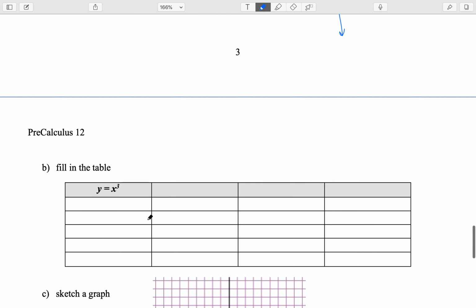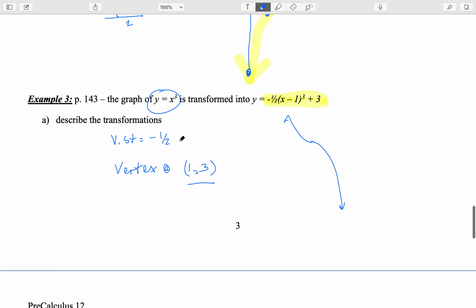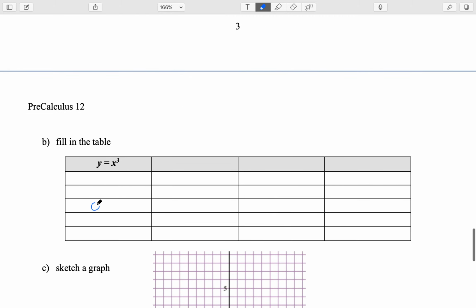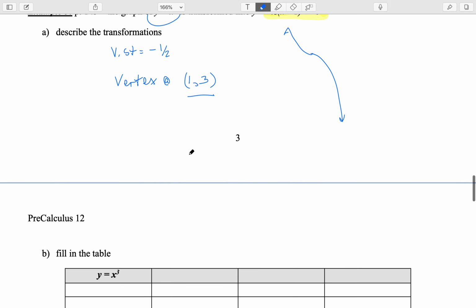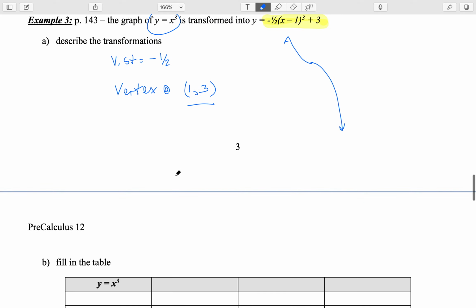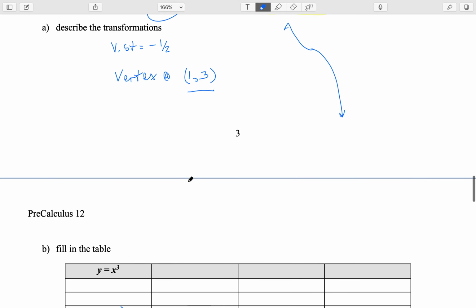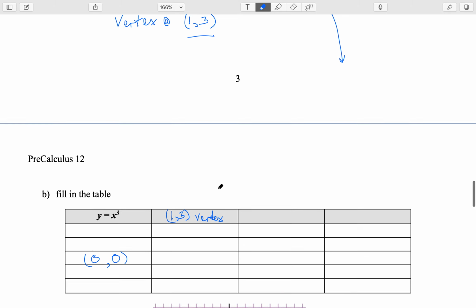Now we could do it as a table. You know what? Let's do 3 simple points. Normally, this is centered at the origin, right? So I'm going to do 0, 0. And I'm simply going to move it. Do you want to stretch it first or do you want to move it? Well, if we know what the shape is and we know it's just going to be moving 1 to the right and up 3, I can just do the exact same thing and draw it based upon my new vertex. So if I'm going to move it to the 1, 3 vertex, let's move it that way.